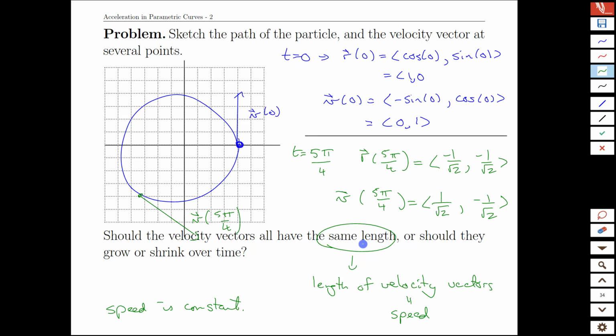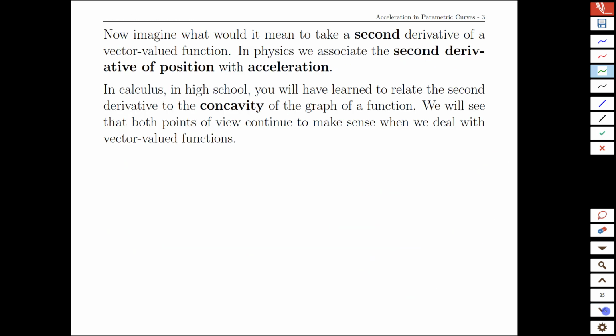Well, that leads us to the question about acceleration. If our speed is constant, we're not speeding up or slowing down, but we are changing direction somehow, how does acceleration play into this? And again, this ties into ideas about acceleration that you see in your physics class. We're going to formalize it here using vectors in mathematics. Remember that a second derivative of a vector-valued function, if the position function is what we're starting with, gives us acceleration. So position, two derivatives to acceleration.